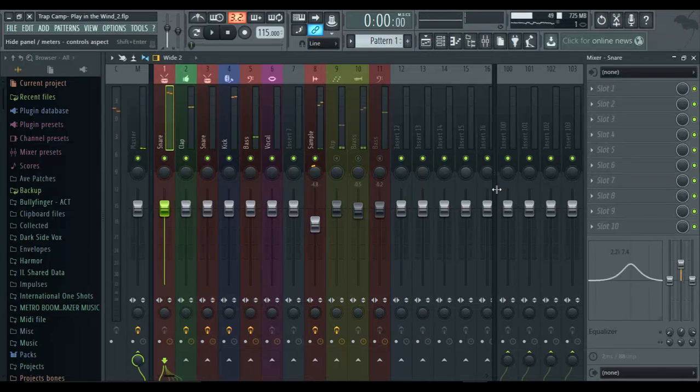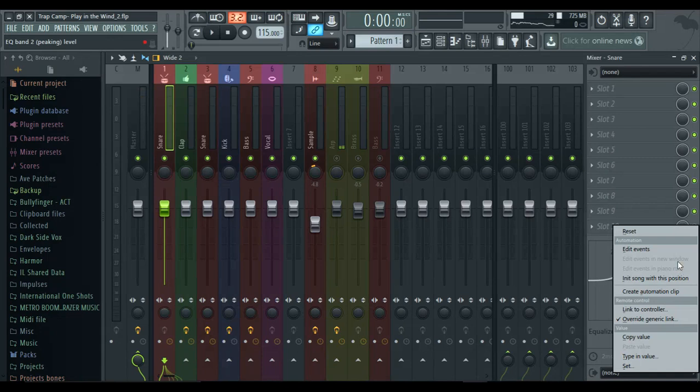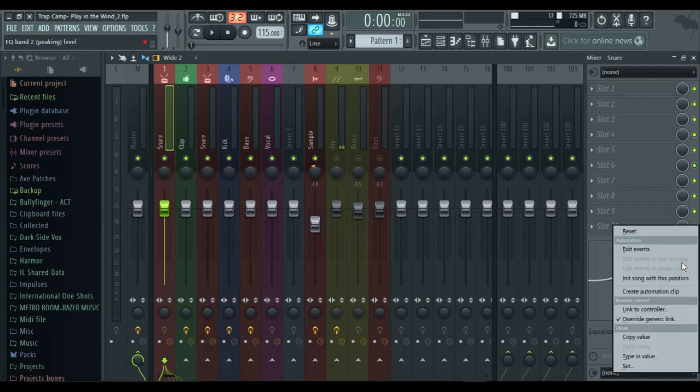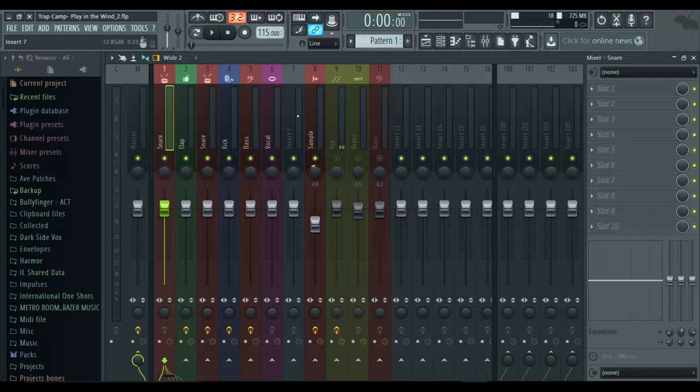So one of the other things that I EQ'd was the snares. The snare, I can go ahead and reset that so you can actually hear it. I'm gonna play it now without that resonance notch. That resonance notch was meant more or less for it to sit in a certain frequency spectrum while giving that particular snare more body, because it was very, very thin, I felt.